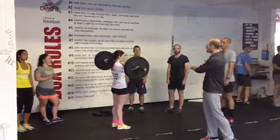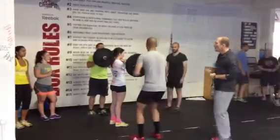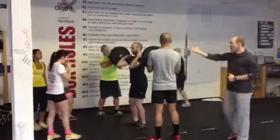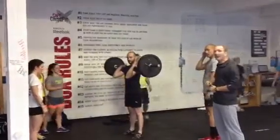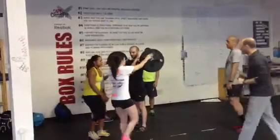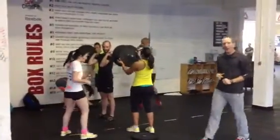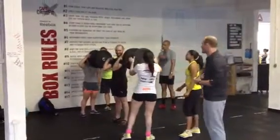So, we're going to have two guys grab the barbell as they did before, but this time one of the guys takes over the barbell. The guys release the bar, and then the guy is not quite doing his rep because we need to change the weight. All team members now are allowed to take the flips off and add the additional weight on the bar, transitioning from 34 to 52 kilograms.